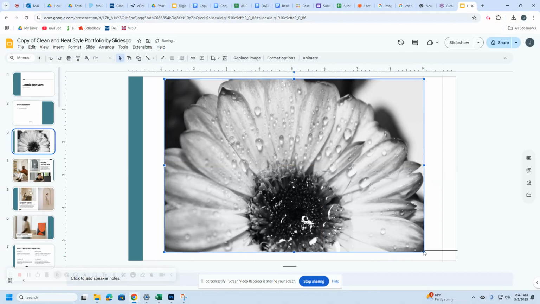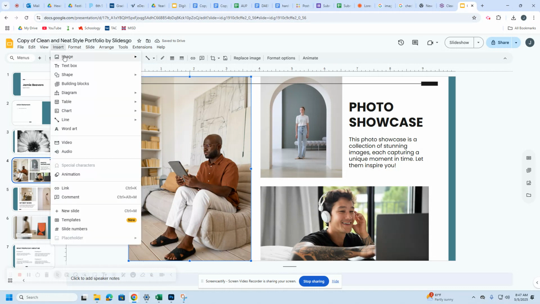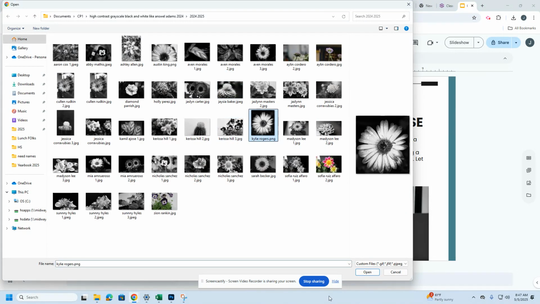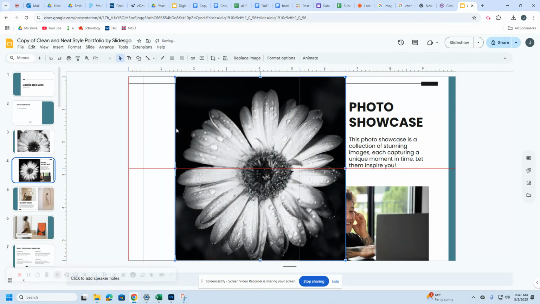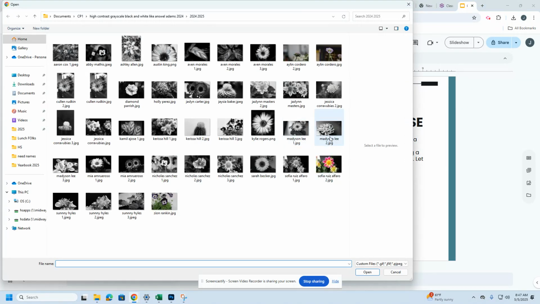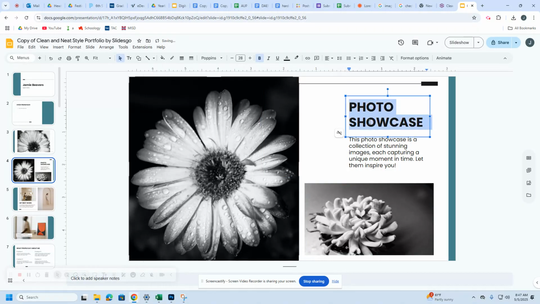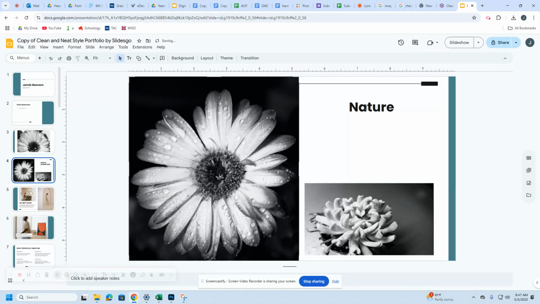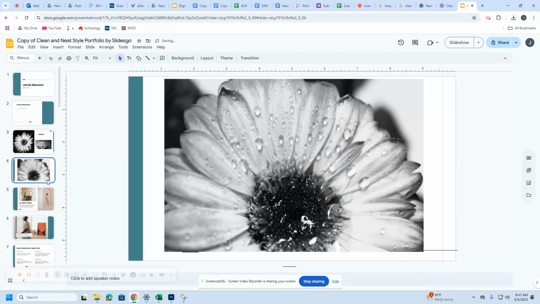Get them as large on the screen as possible. And what I probably want to do is start with one of my themes. I probably want to put, and you can delete the placeholders, my pictures in the portfolio by topic. So this is obviously outdoor photography, nature photos. It could be high contrast, black and white nature. You want to label them somehow. I'm going to put this one first so that my first three photos are nature and nature.